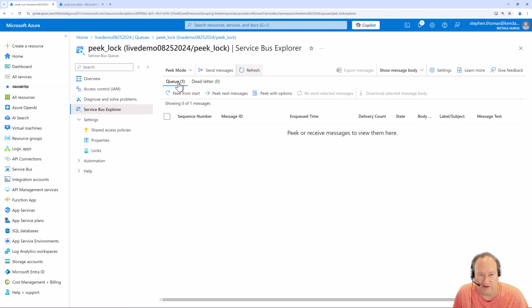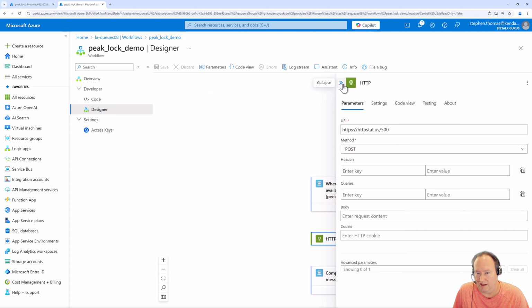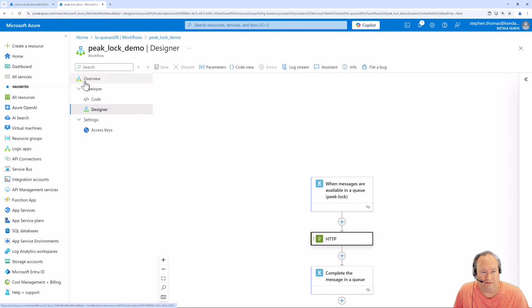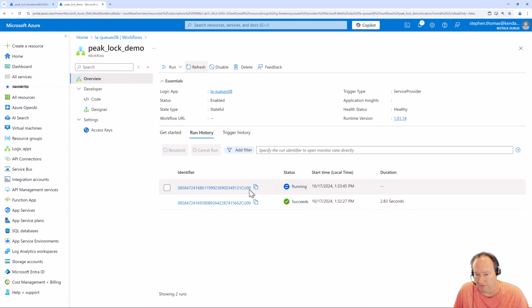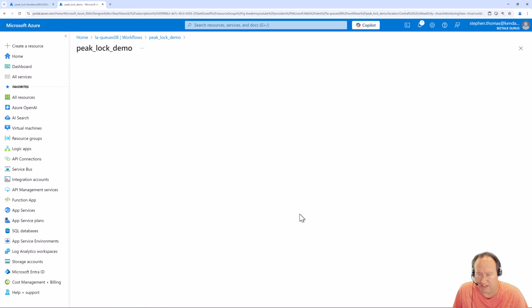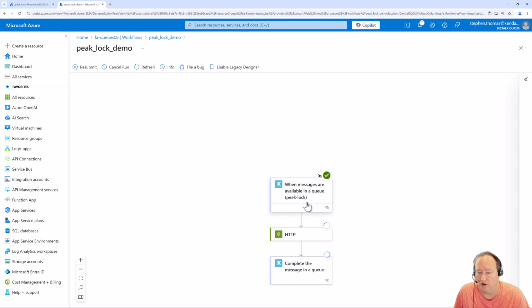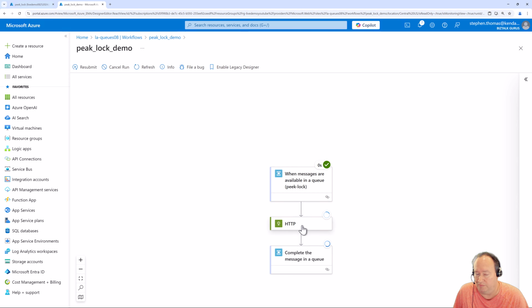And we see a message in our queue. And this is going to represent the message that is going to be in our peek lock condition. So I'm going to jump back over here. Show our running workflows. We see we have one running here. And if we dive into this to get an idea of what's going on, we have put a lock on our message in the service bus queue, which is what we saw, still having the message in the queue. And we are still running here on our HTTP, and we're going to be in a retry mode because we are returning that 500 error.